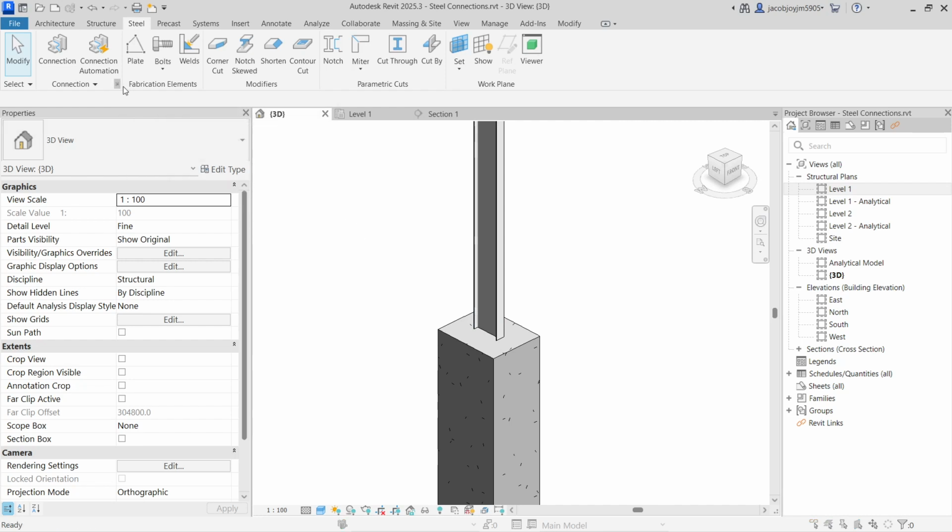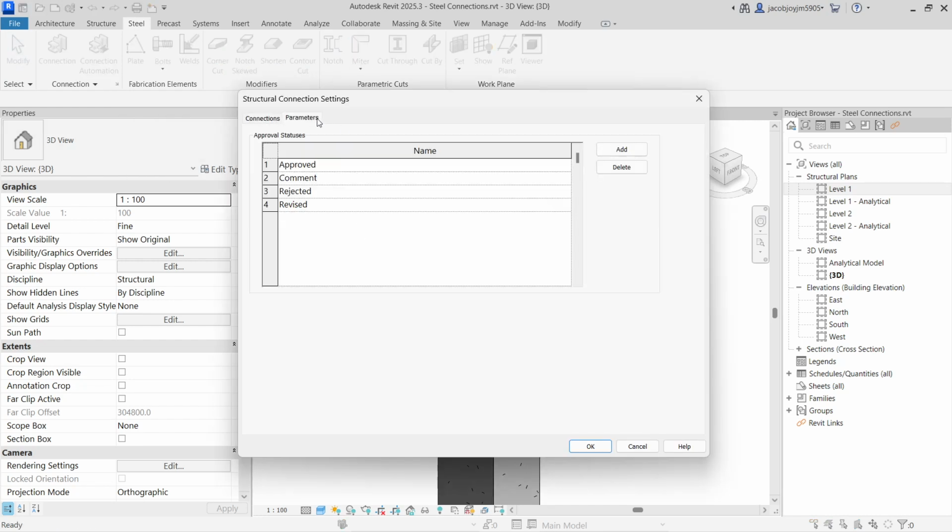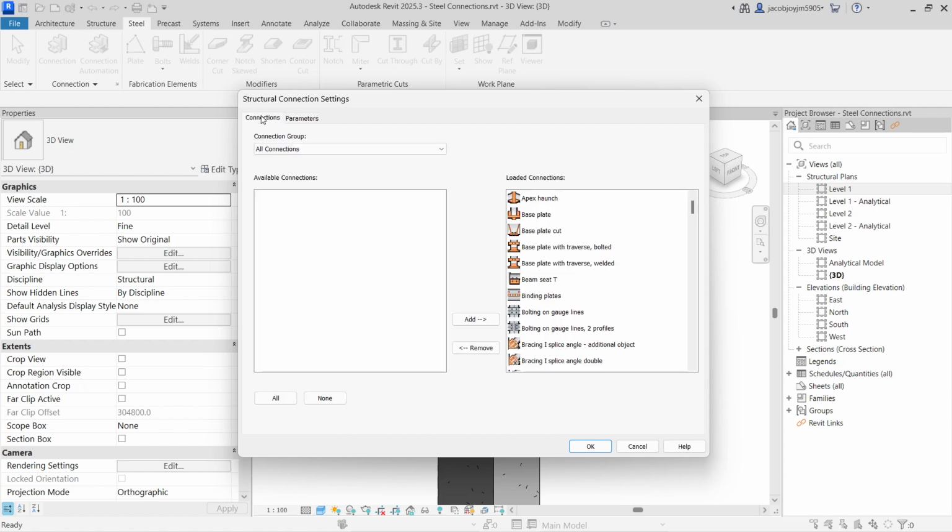You have to set the connection settings, and we have parameters only for approval status. In case you want to add any more status, you can do it. So this is for structural connection settings.